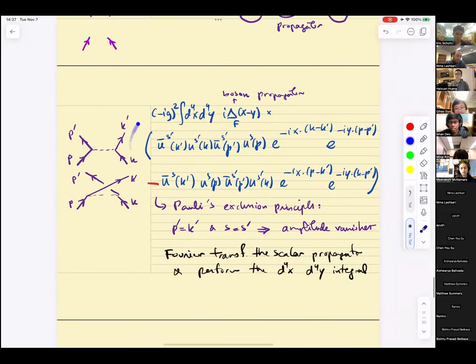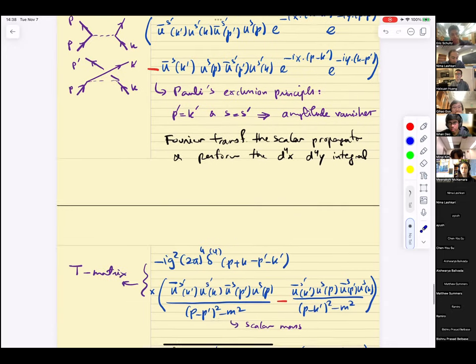All right, so this is the amplitude. Are there any questions? We're going to work on this still more. But where do these expressions come from? These are just examples of Feynman diagrams. We had this propagator, and there is x and y dependence. There's a bunch of phases. We could perform the x and y integrals, right? Because these are just a bunch of phases. What do you get? You just get a Fourier transform. You get the propagator of the boson in momentum space. That's all you get, right?